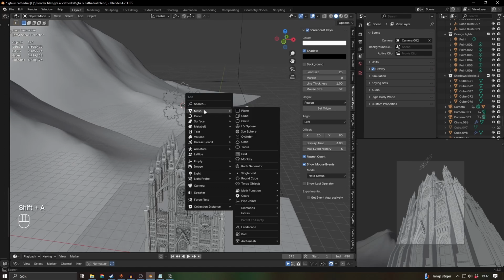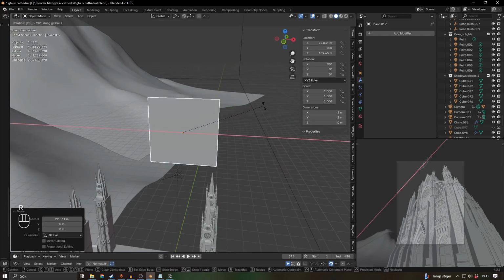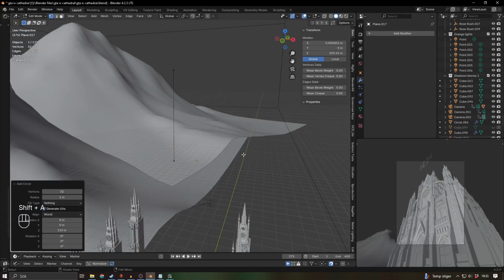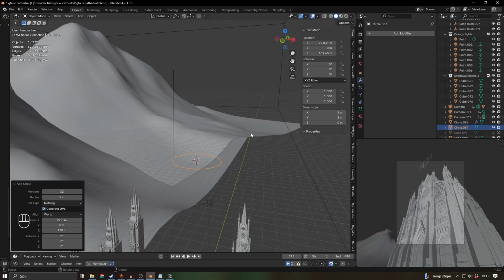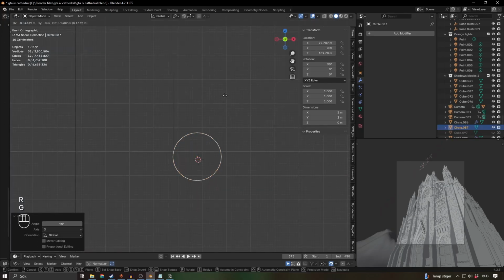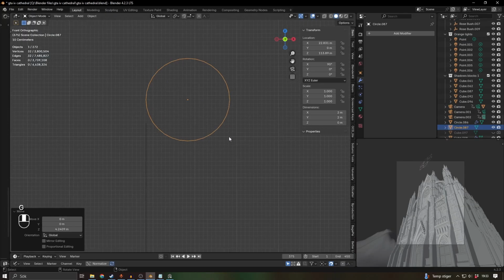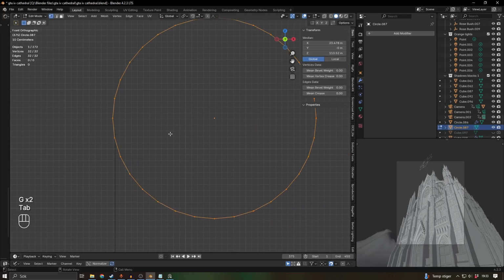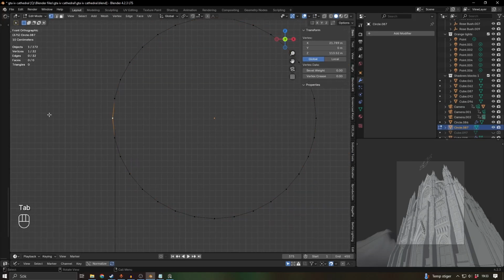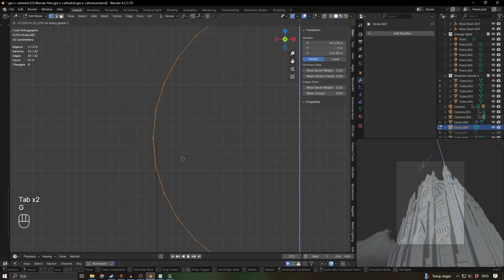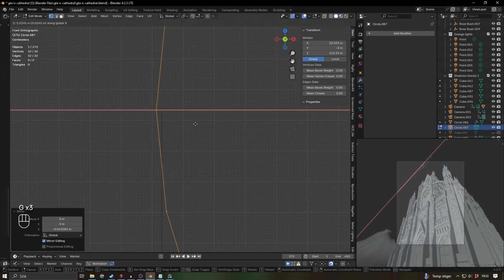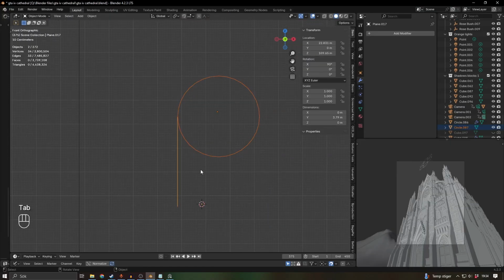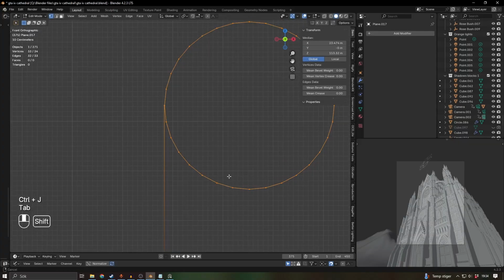So what I do now is bring in a plane again, then rotate it 90 degrees like that, delete these two, and then in edit mode I add a circle. Let's actually bring the cursor over here. Add a circle, rotate it 90 degrees, and then bring it up here, make it a bit bigger, and then try to line it up with this line here. So this vertex, which is right in the middle, should line up right at the end of this straight line here. And we actually need to join these, so select the circle and then the line and press Ctrl J, so now they're the same object.